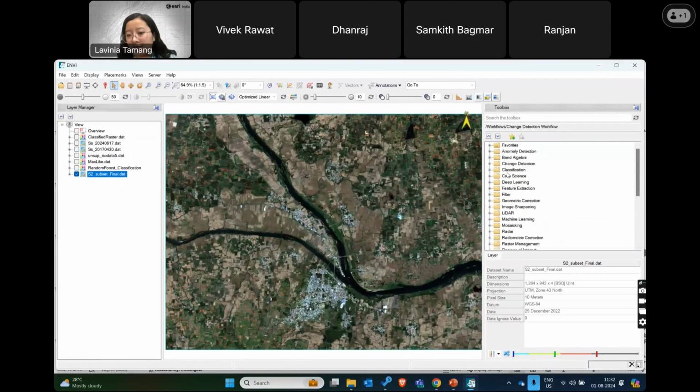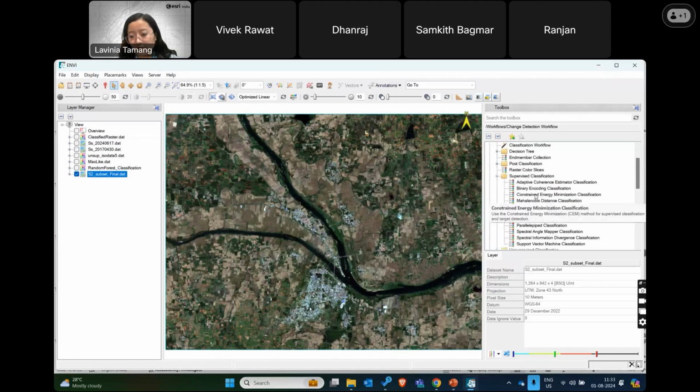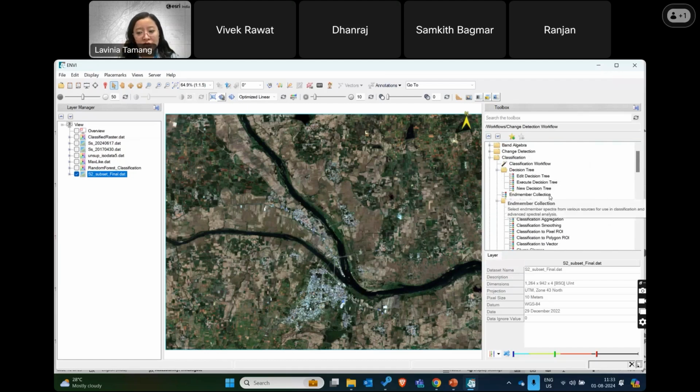And then we have this whole toolbox for the classification, where we have the classification workflow, which is also a guided workflow like the one I showed you right now. And these are the different supervised and unsupervised methods, and these are the post classification methods. And we can also build a decision tree to say that this band should be of this range, and then we can make a decision tree to get our desired classes, right?